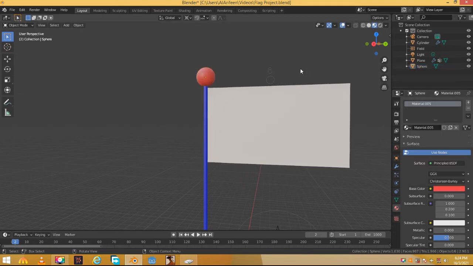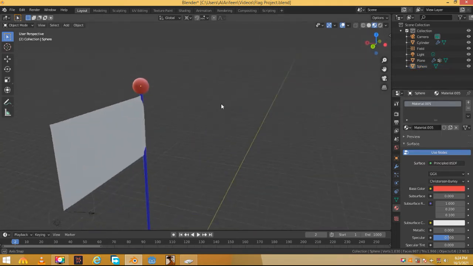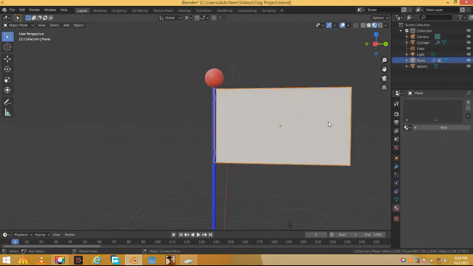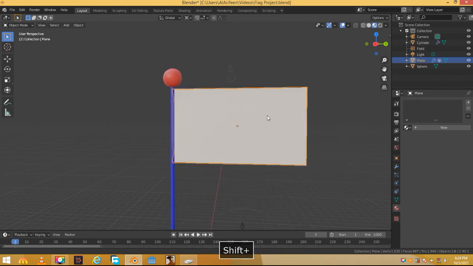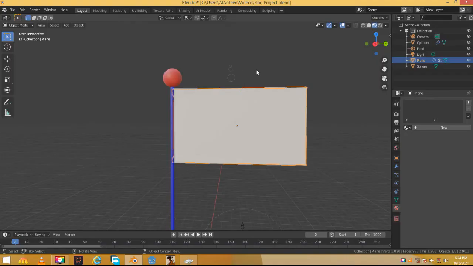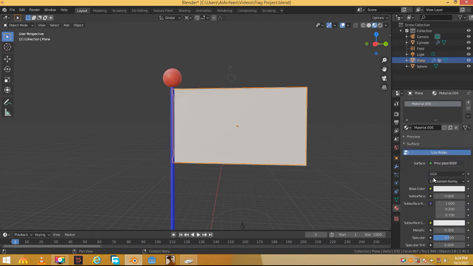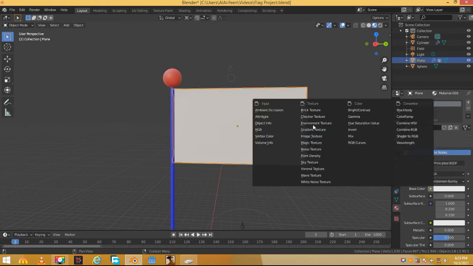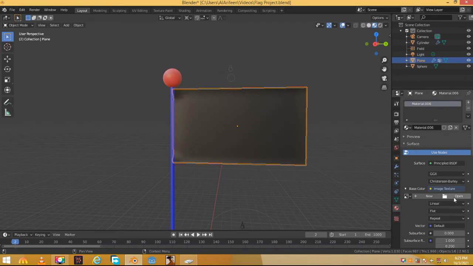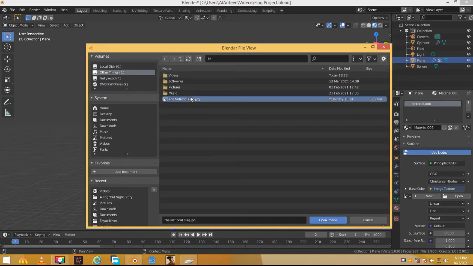Now the flag is not going to have a solid color like blue or red, but instead, it is going to be a texture. A texture is an image made for a mesh. You can use any flag image for the texture, but I can give you this. Capture this and use it easily. So now click the flag and in the material properties, click this ball icon and choose image texture. Click open and choose your image.